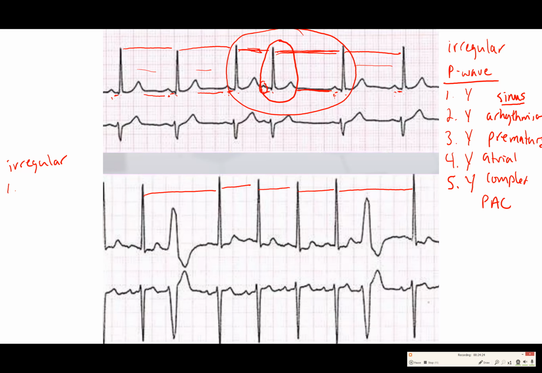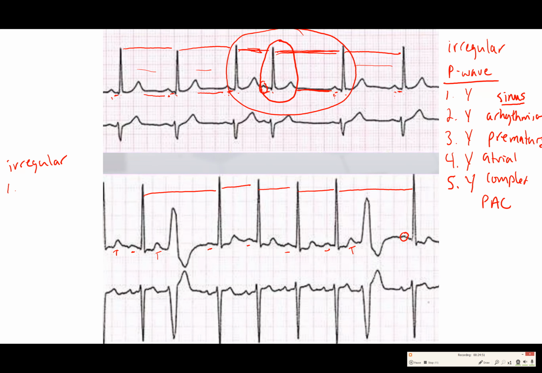So the first is, are there P waves? Well, let's see, that's a T. So that's probably a P, that's a T. And then we've got this funny QRS complex. So there's no P wave there. There's a P wave, there's a P wave, P wave, P wave. There's a T, I don't see a P wave there. And this P wave is hard to see, but I bet you it's in there. That's probably it right there.